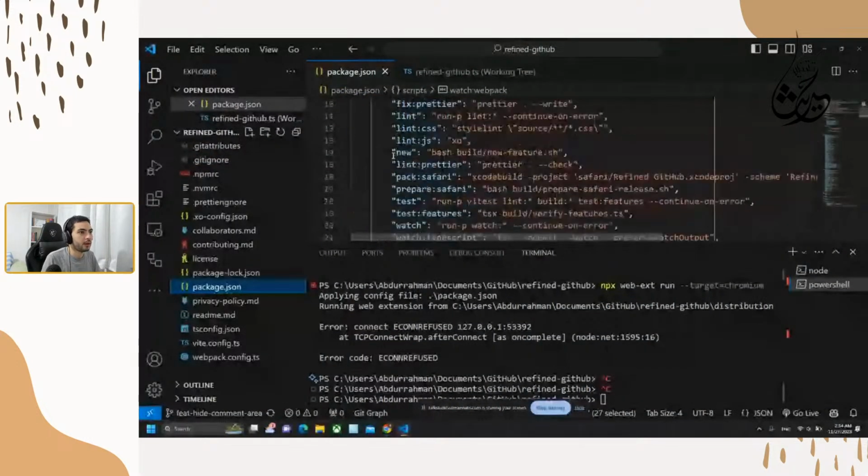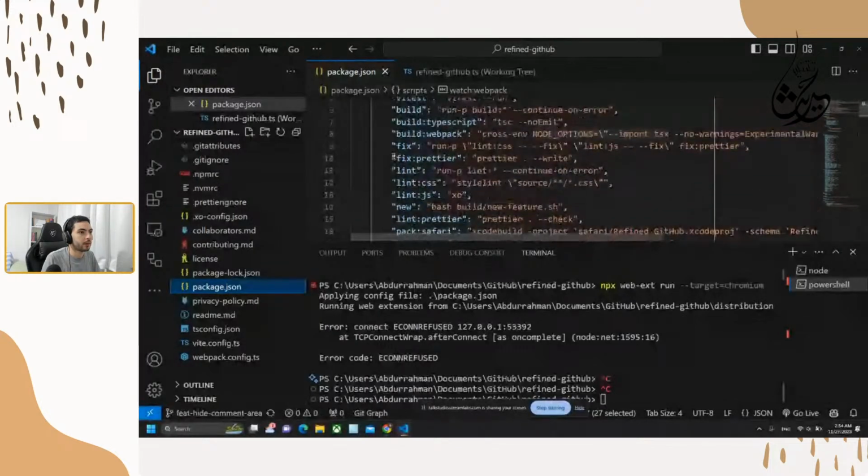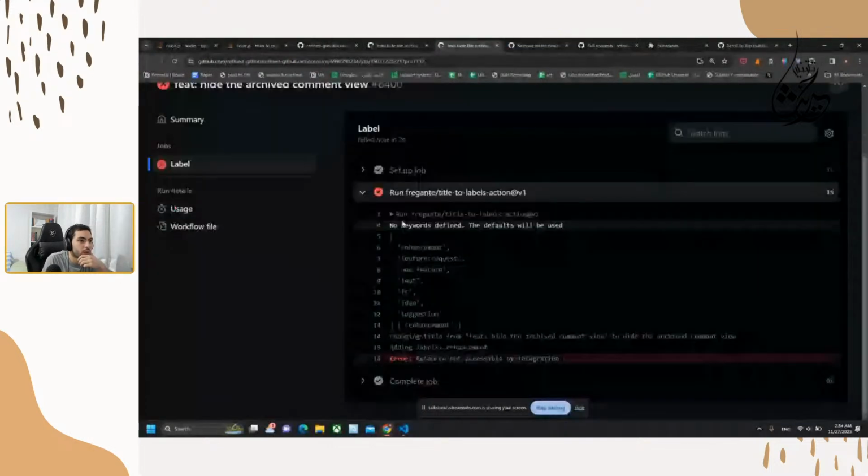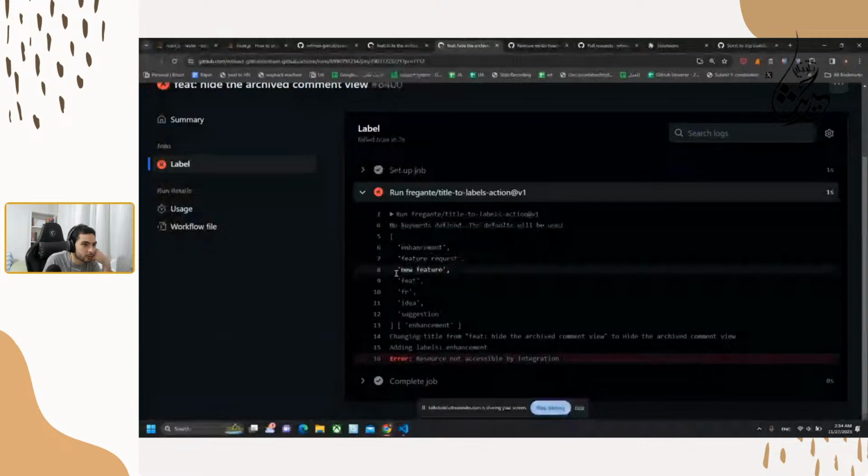We have npm run lint. Okay, just lint the file. And what about the labeler? What do they have here for label? No keywords is fine, the default will be used. Enhancement, feature request, new feature, feed, FR, idea, suggestion, enhancement.